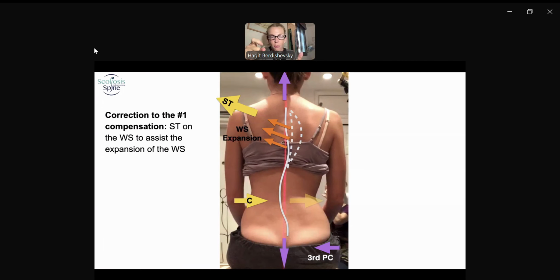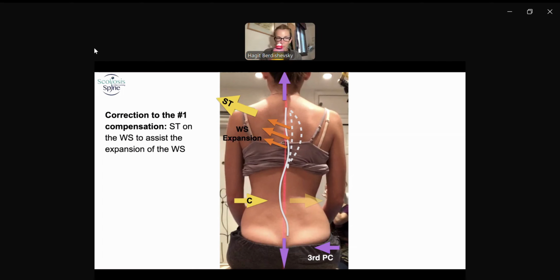So this is very important. If there was no lumbar from left to right, I would not be worried about the thoracic increasing to the right. But I have the lumbar, I push the lumbar, and then I risk the thoracic going to the right. Then I need to expand it. Hey, thoracic, go back to the center. Expand the weak side. Oh, it's hard for you to expand because maybe you are short. Okay, let me give you an assistant, shoulder traction.